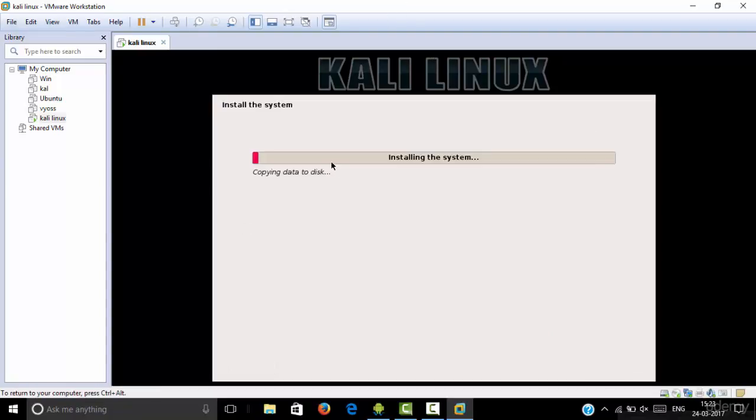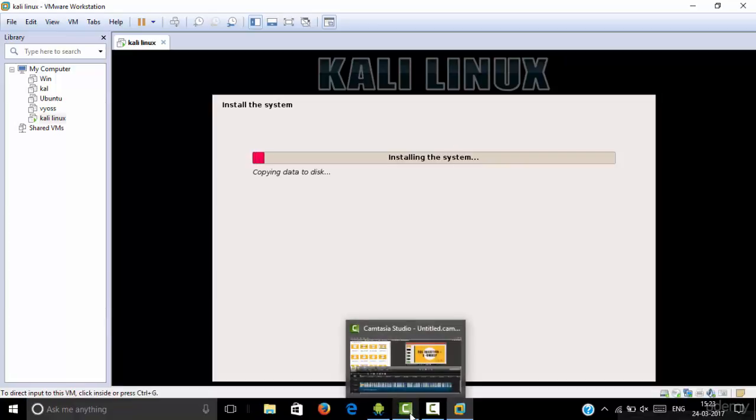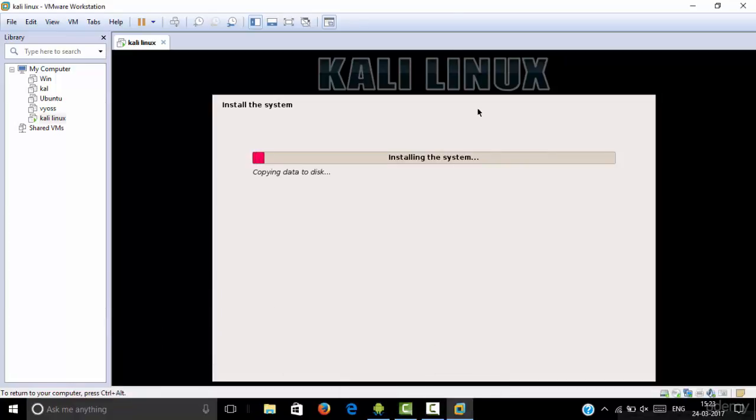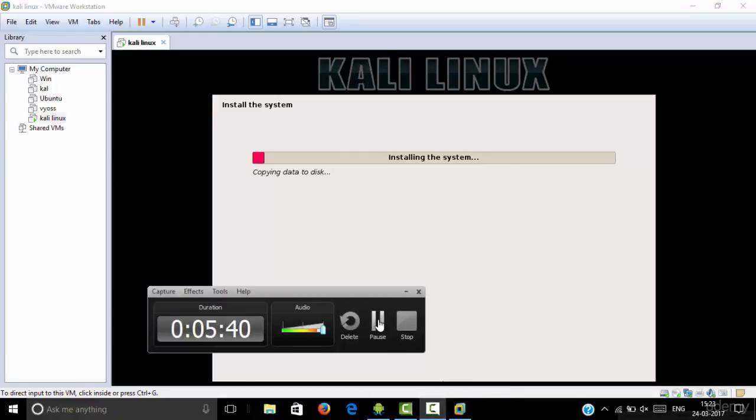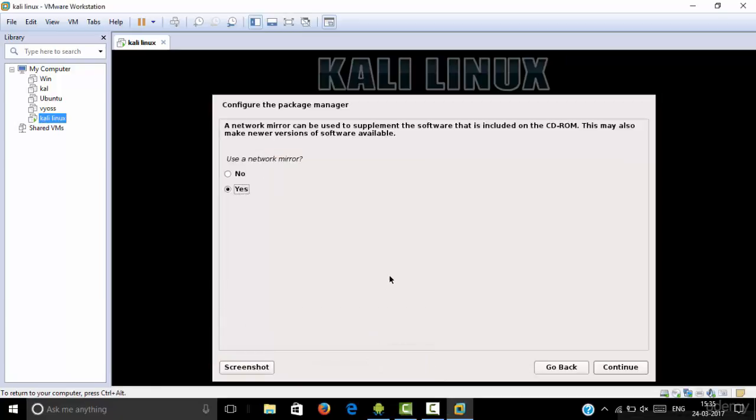Now it takes some time to install the system. It is a time-taking process to install the system. So I'm going to pause my video, and when it installs, I will show you the next steps. Okay. Yes. So when it comes to this, you have to click on no, I don't want to use a network mirror, right?